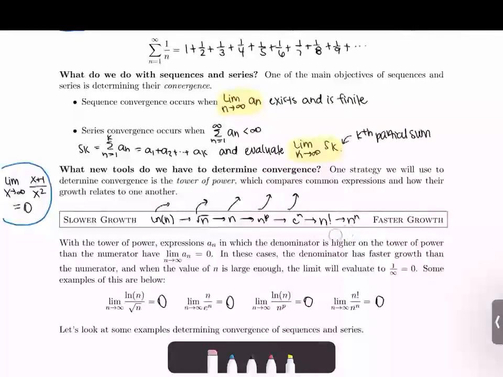So these are limits that you may not have been able to evaluate before, but all it comes back to is evaluating how fast my numerator is growing in relation to my denominator, just like comparing degrees like we did in Calculus 1. So that's going to be it for this video, just talking about the basics of sequences and series, and then a new limit strategy we're going to have.